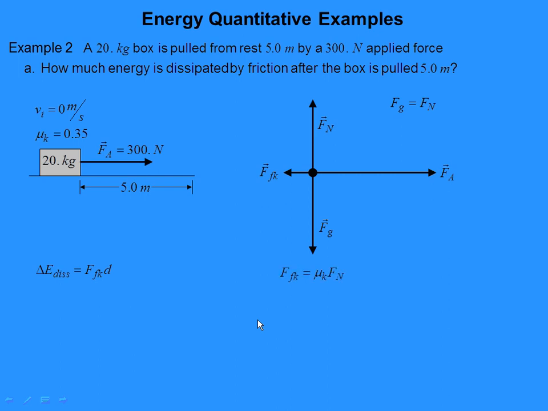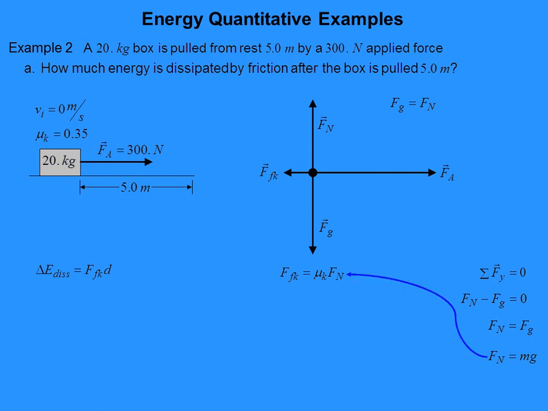How do we calculate that force of kinetic friction? Well, if we remember the math model, it's the coefficient of kinetic friction times the normal force. In this case, the normal force is relatively easy to figure out. Since the net force has to be 0 vertically, the normal force has to balance out the force of gravity, and the force of gravity is mg. Now we could plug numbers in, but of course, this being AP, we want to work symbolically, so we'll plug that in over there, which gives us a force of kinetic friction of mu k mg.